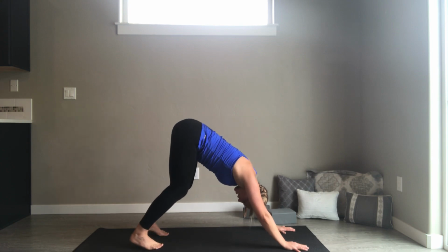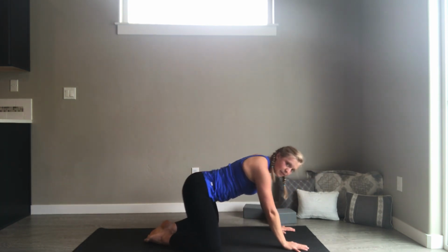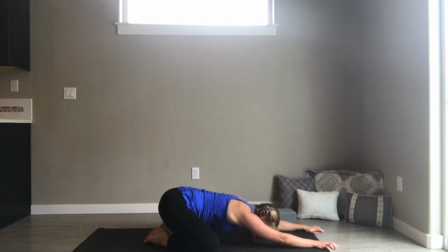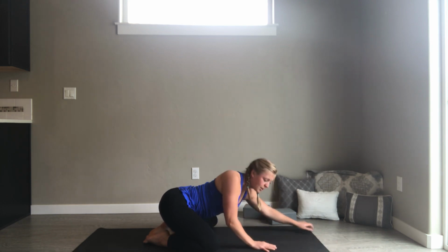And we're just going to find our knees wide to the edges of the mat. Bring your toes together, sit your hips back on your heels. Walk your arms forward. Drop your forehead down to the mat, coming into a child's pose. So from here, reach your arms forward, open through the back, relax here.